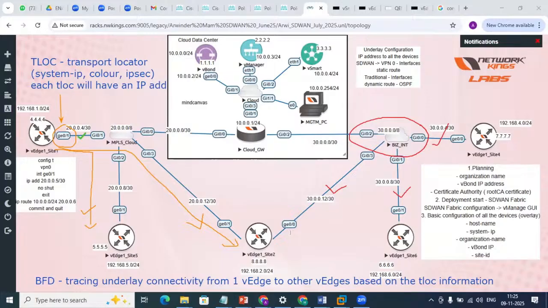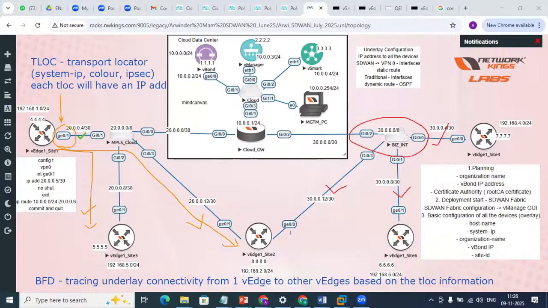And how exactly is it doing that? It is exchanging small hello packets between these two parameters, right? From site 1, it will send a small hello packet to all remote sites. It means to site 5, site 2, site 6, site 4, on every TLOC. Since site 2 has 2 TLOCs, it will send to every TLOC.